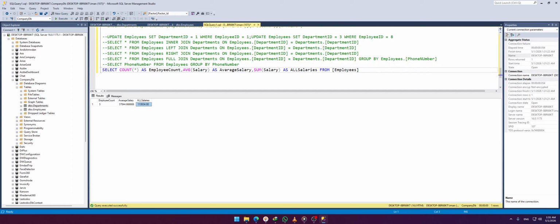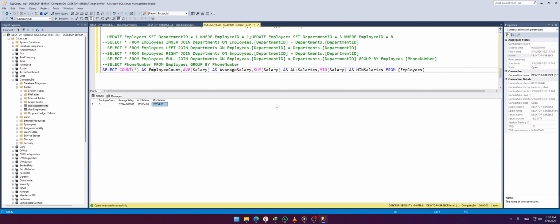We use count, average, sum, and we have minimum salary as min salary. Let's see, the minimum salary is like this.